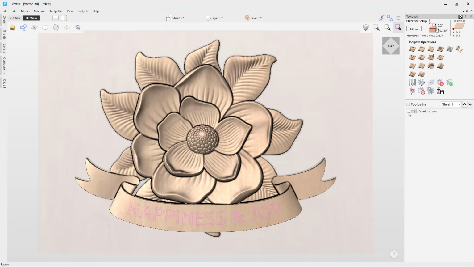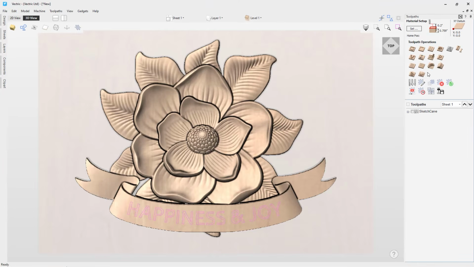Okay, so let's go ahead now and explore how we could 3D carve this in a material. For this particular layout, I think it's best if this was a standalone piece like an applique. So we're actually going to cut it out of our material. Typically, there are two different toolpaths that we employ to cut out a 3D carving.